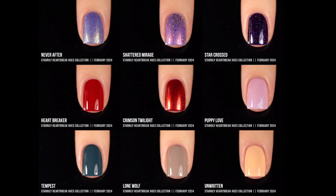And here are all of the polishes together. It's really interesting to see it laid out because when I saw the polishes individually, I didn't know that they necessarily made sense together, but looking at this, it does feel like a pretty cohesive color story. We have all of those purples on the top, and I think the pink fits in with those as well. Then we have those gorgeous reds that just feel so perfect for February.